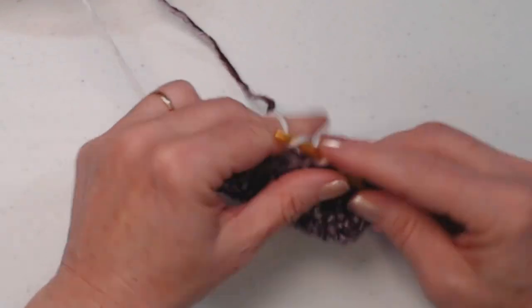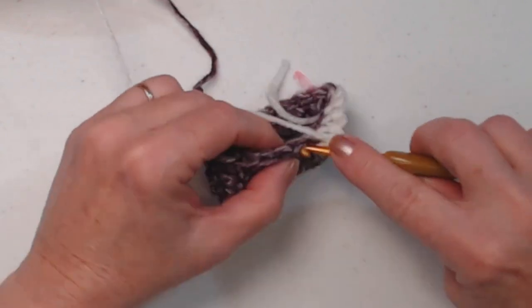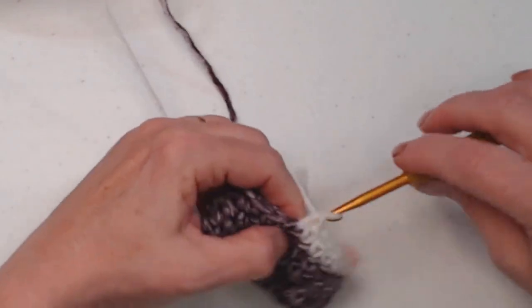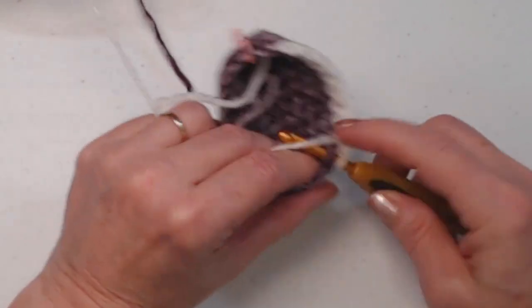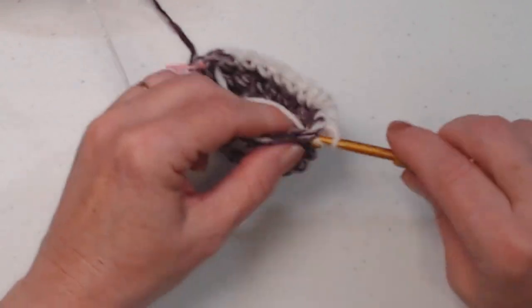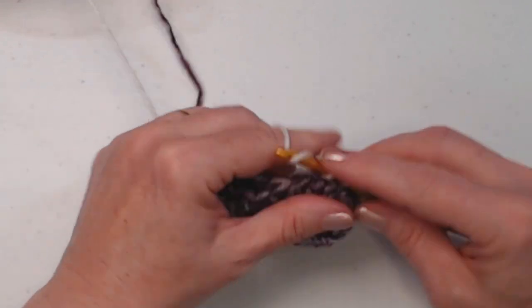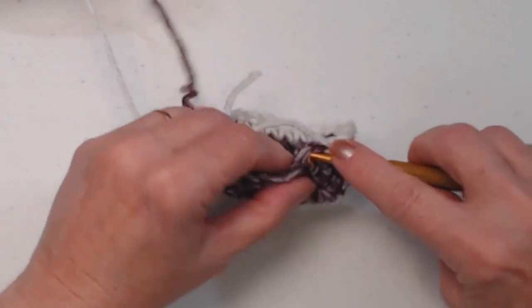One single crochet in each single crochet around. And I'm stitching two rows of the white for a stripe. This is a super simple pattern. You can do as many stripes as you want, or you can do it all in a solid color. It's just a really super simple pattern to learn how to make a really easy glasses case.